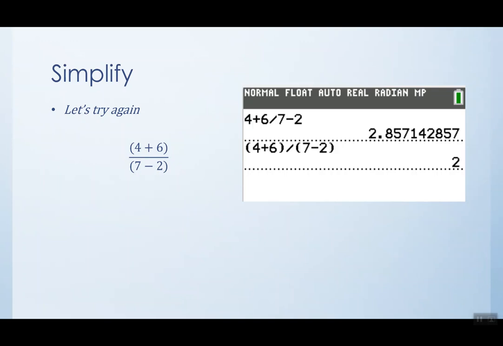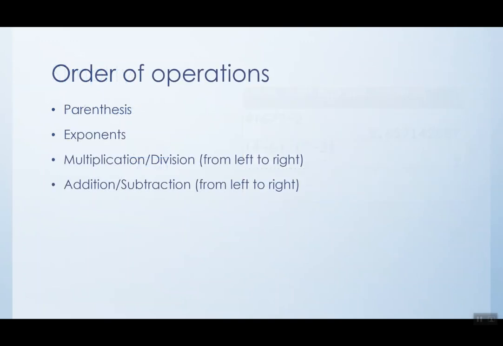So what we'll be talking about today is how adding parentheses and using order of operations gives us the correct answer. So we have to say, well, what order should we use? The order is definitely parentheses first, and then exponents, but we won't talk about exponents today. We're going to save that for later. After we've done parentheses and exponents, we want to do multiplication and division, but as they occur. So it's not multiplication first and then division. It's just multiplication or division as they happen from left to right. And the same thing with addition and subtraction. We're going to attack those as they happen from left to right.